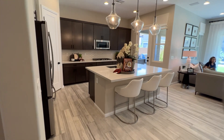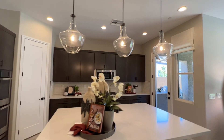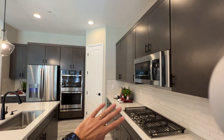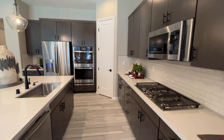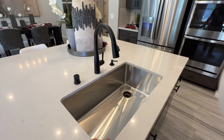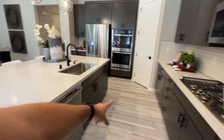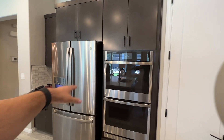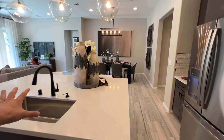The living room has a nice open floor plan. In the kitchen, upper cabinets are 38 inches — you can go up to 42 inches, but you can't go all the way to the ceiling as that's not an option here. The base price includes a cooktop, microwave, and oven, though I need to double-check since this is a brand new community. The undermount stainless steel sink is a single-basin upgrade — a few hundred dollars. The refrigerator is not included.